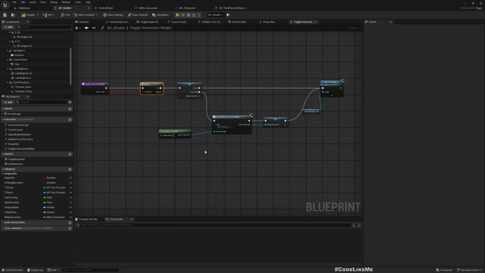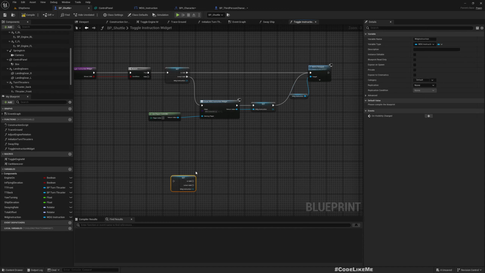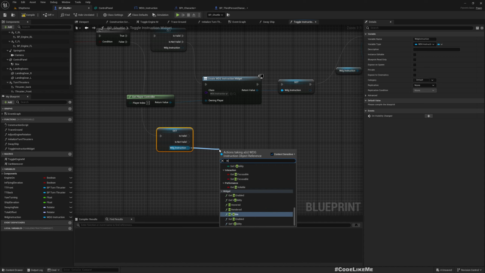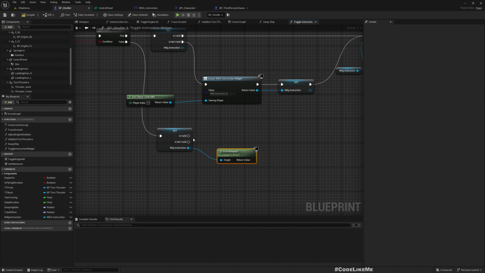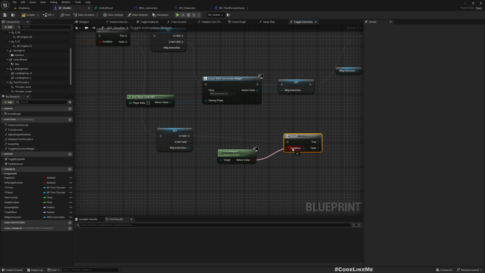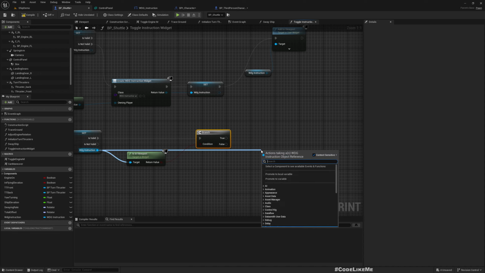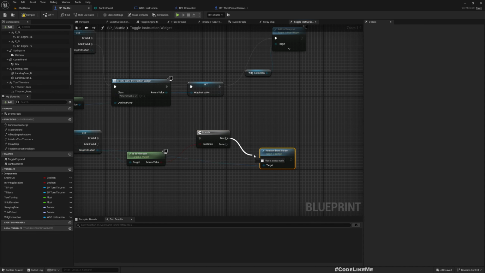If this is false, that means we need to hide. So same as here, if we do have a valid widget and if this is in viewport, if that is true, we can remove it from viewport, remove from parent.